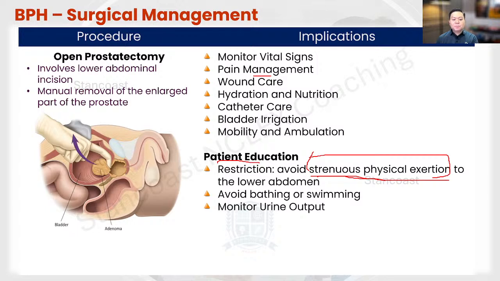And we're going to have to monitor the patient's urinary output in order to ensure the proper functioning of the kidney, so that we can tell that maybe the kidney is really not producing enough urine, or maybe there is now oliguria or anuria. So that is why it's very important for us to include this in our teaching when we send our patient back to their homes or back to the nursing home or their assisted living facility.